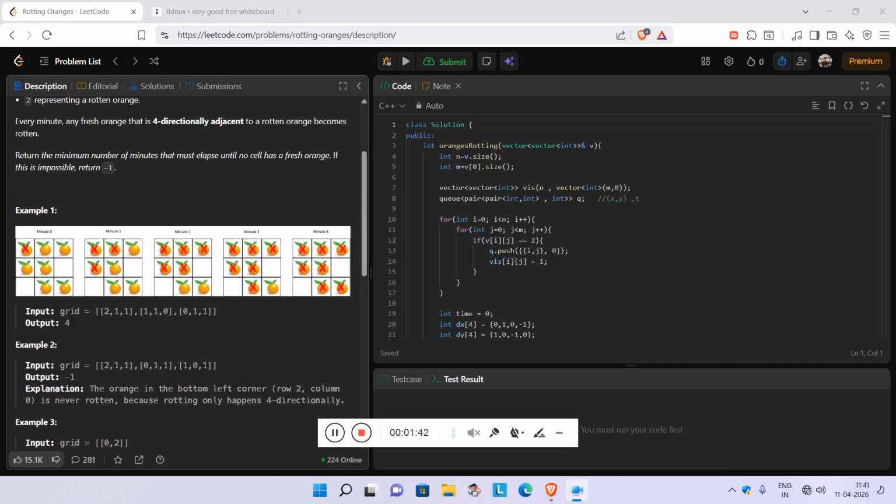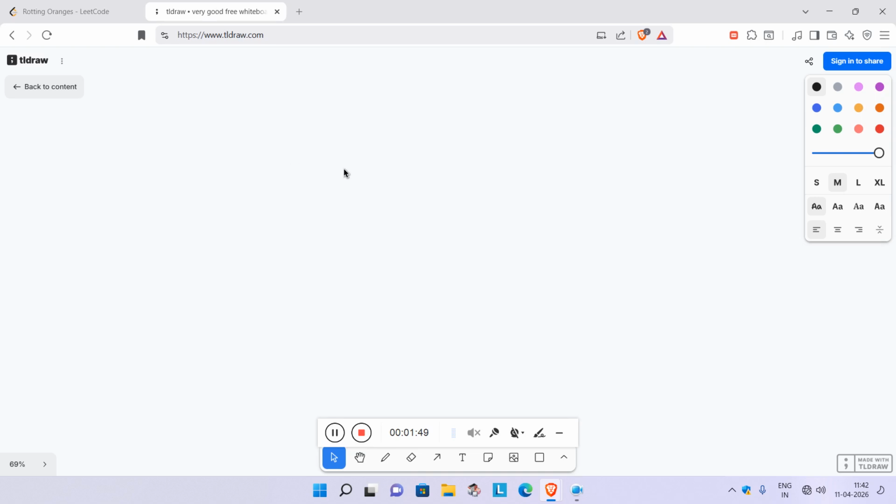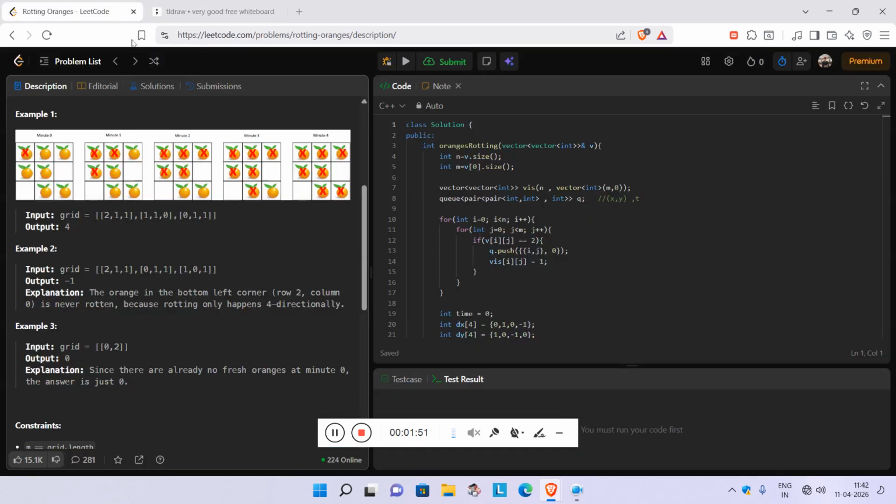Let's say if I am talking about this, wait a second, let's discuss here. I'm explaining this part, like how to do this. See, there's 2 1 1, 0 1 1, 1 0 1. I think this is not given in the examples there, so I have to explain this further.